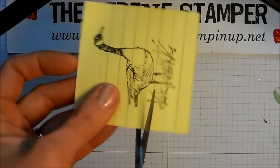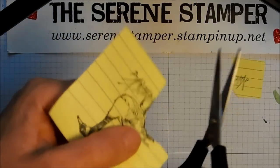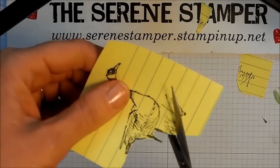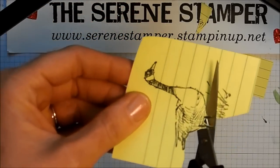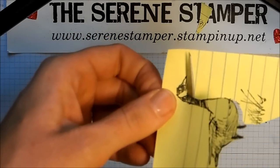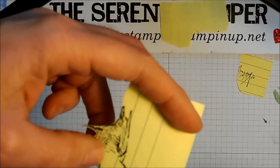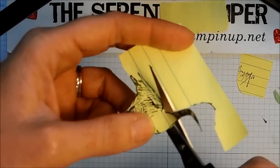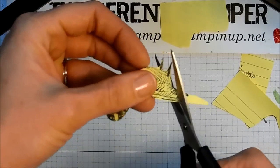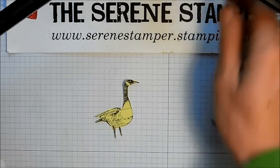And we are just going to go ahead and we're going to cut out our image. Now I'm not going to cut around the grass, I'm just going to cut that right off. And you only have to do this once because what I do and what I recommend you do too is when you cut out your masks, just tuck them in with your stamp set so you always have them. Okay, there he is, all done.